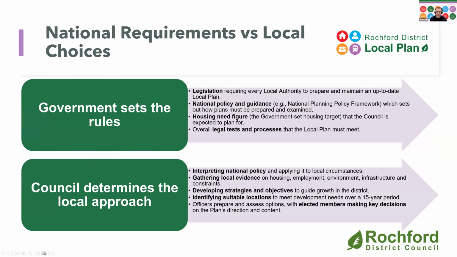In terms of national requirements versus local choices, we have to work within a system, and the government sets those rules through legislation. It requires every local authority to prepare and maintain an up-to-date local plan as a starting point. There is national policy and guidance. You may have heard of the National Planning Policy Framework. That is the principal document which we all have to adhere to, and there is accompanying practice guidance that sits beneath or alongside that, and sets out how plans must be prepared and examined.